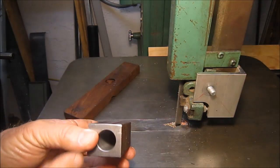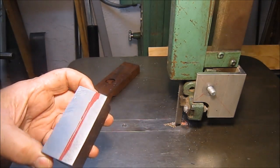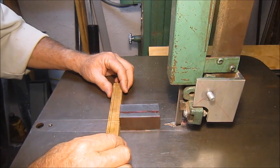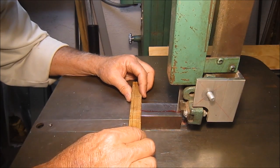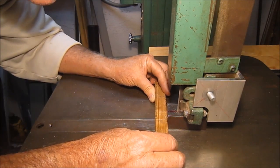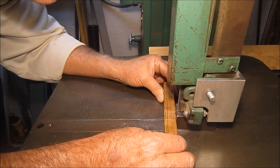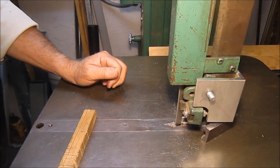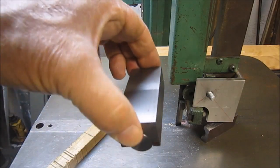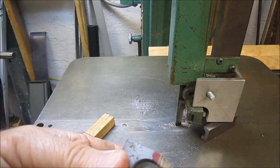Okay, I got the part laid out, and we're going to go ahead and section this end off in the bandsaw. You can see the amount that I got to cut off, and then we'll clean it up in the mill to get it parallel. I think that's going to work out just fine. Clean it up in the mill, the rod stays in there, and the rod moves freely. Little burrs there, but get all that cleaned up.